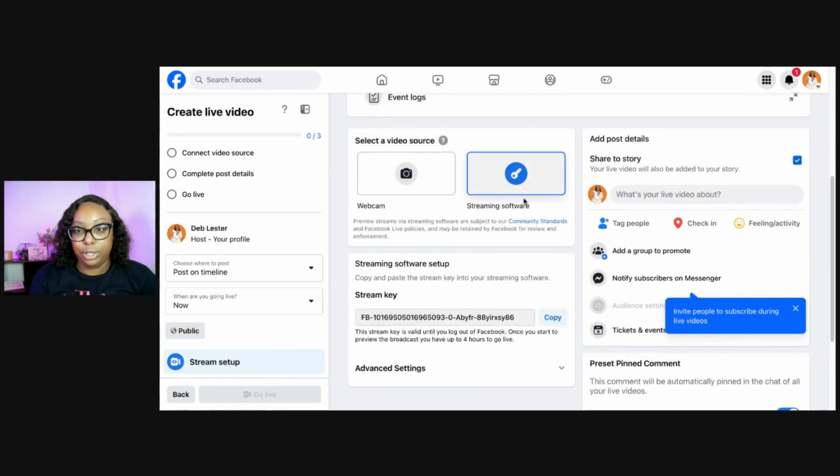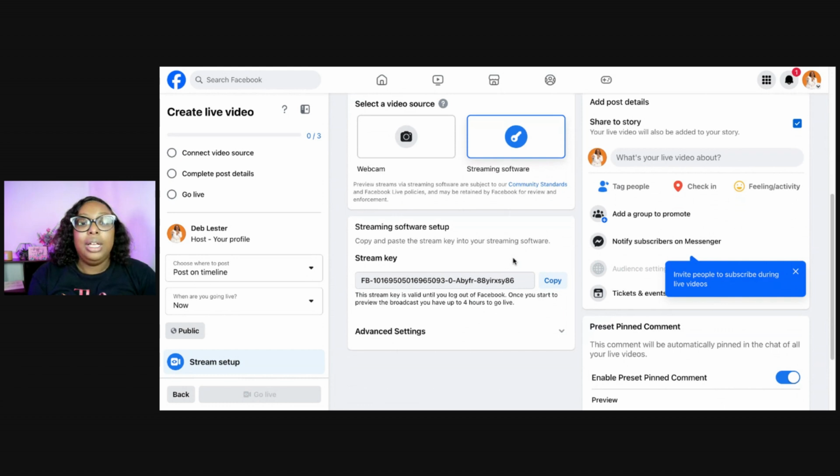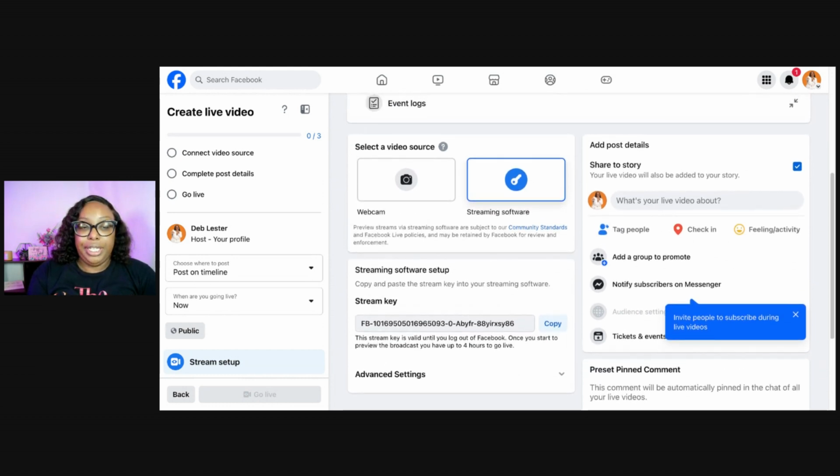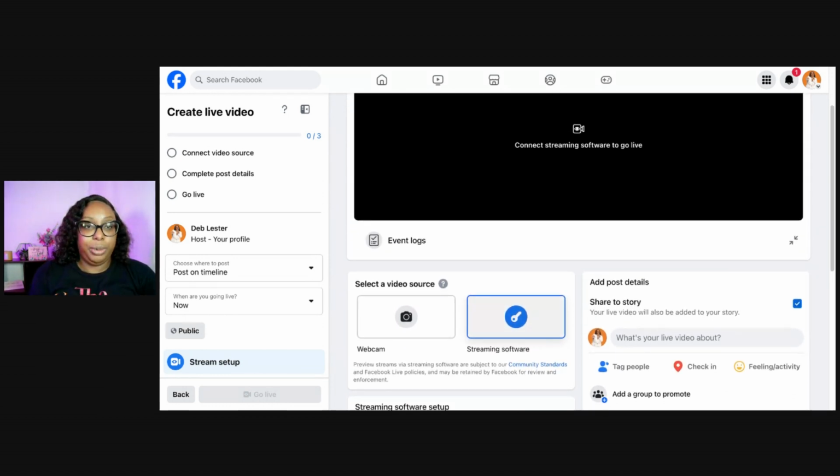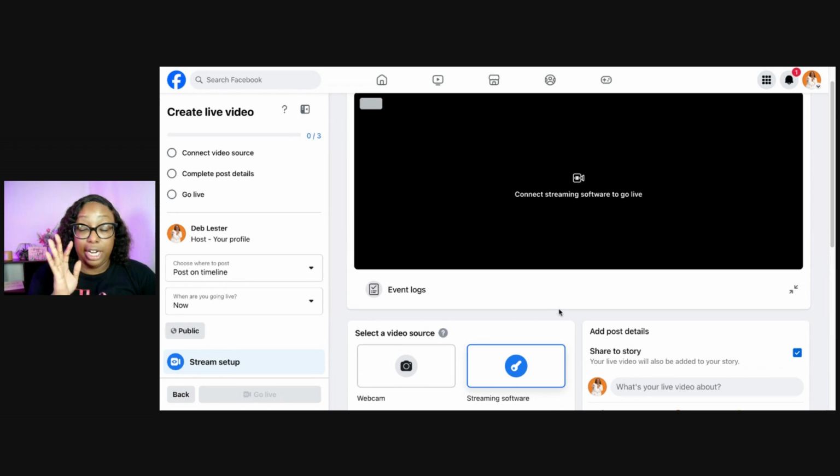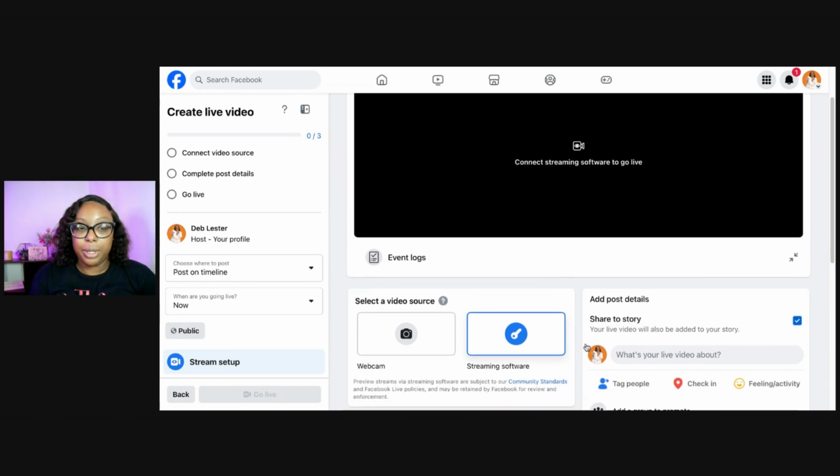You can also do that through streaming software. Yes, you can do this through StreamYard. I'm using StreamYard right now, and I love StreamYard so much, but I do have a webcam attached to my laptop.